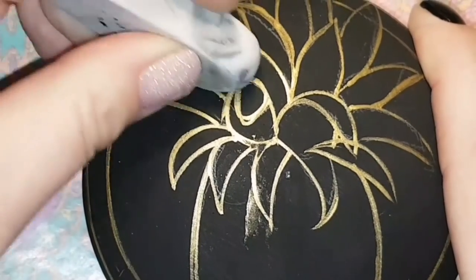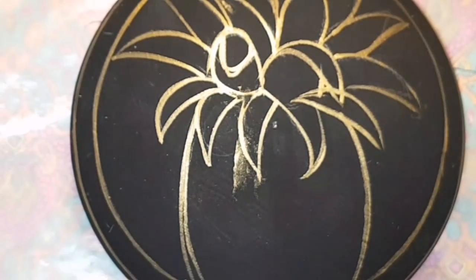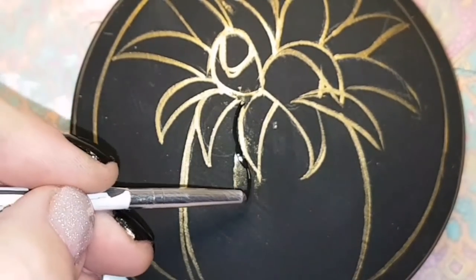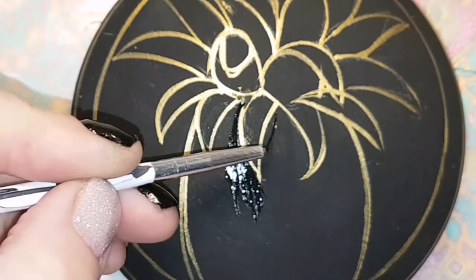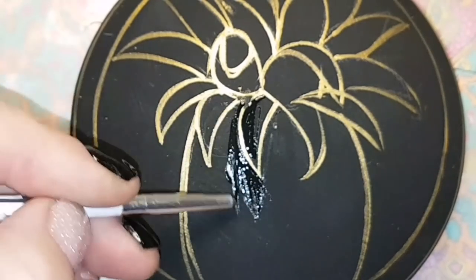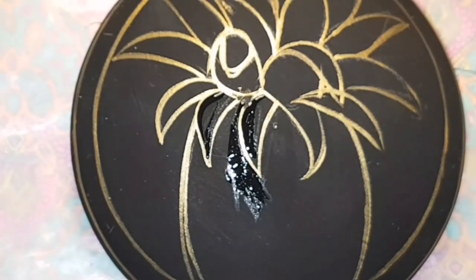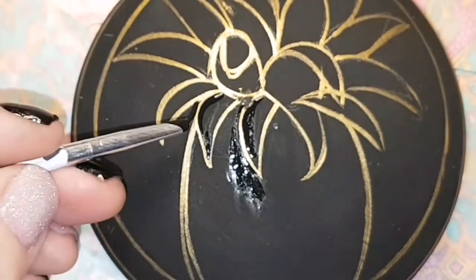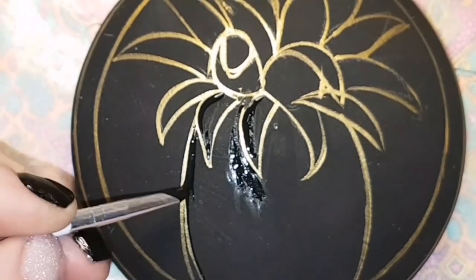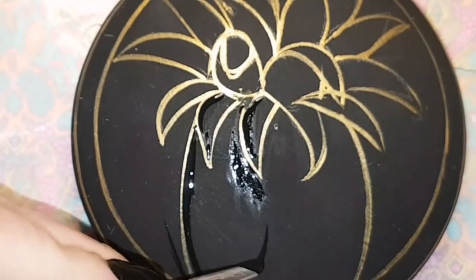That's okay — I'm going to go in with black paint and my fine lining brush to clean everything up, but I do recommend letting it dry before you take an eraser to it. With black paint, you want it to move around for you the same way the gold does; add a little bit of water if needed, but not too much — a little goes a long way. I'm getting rid of everything I don't want and letting it dry completely before adding any color.